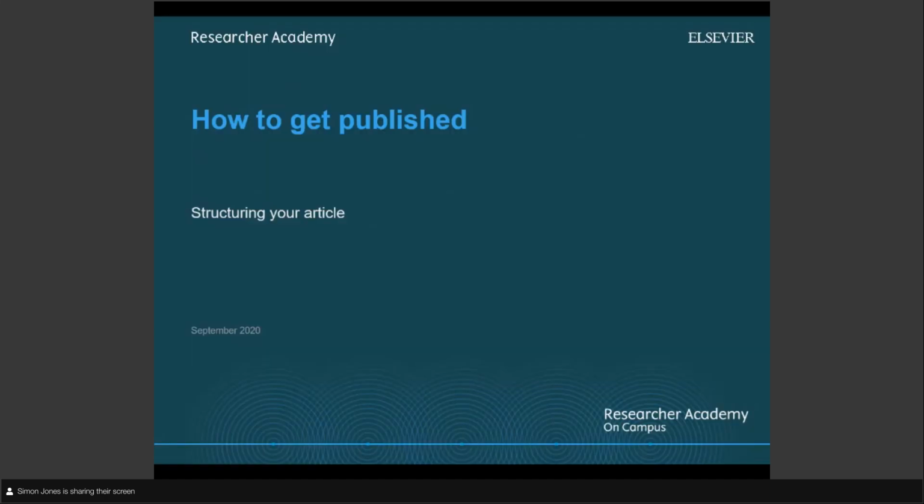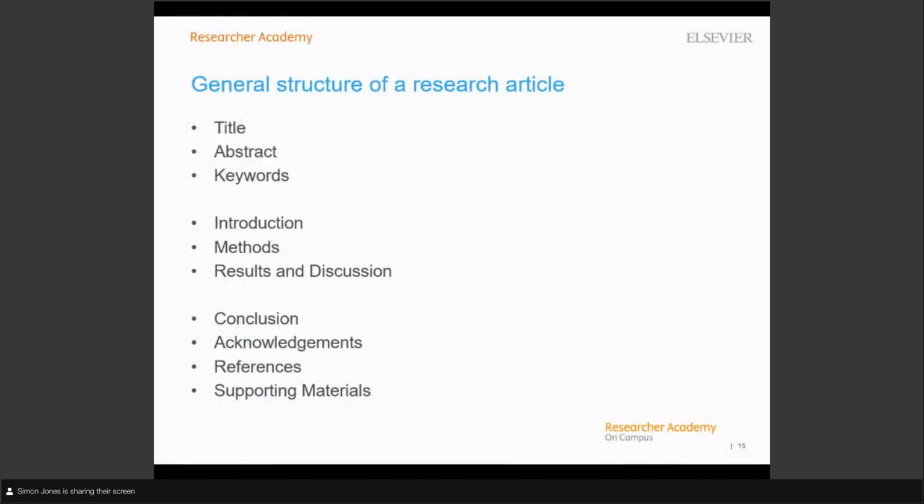So on to the next part of the presentation, which is structuring your article. So, general structure of a research article here. Research articles contain many sections, and each one has a definite purpose.